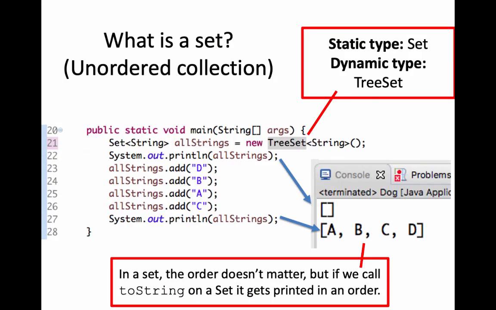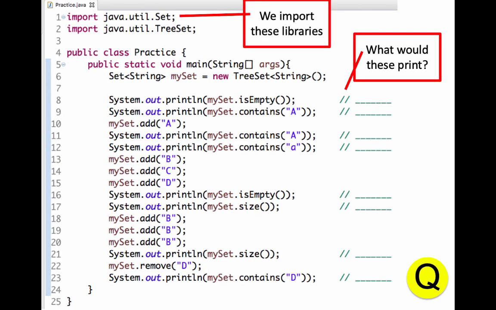Okay, so here's an example of using a tree set as the dynamic type and the set is the static type. And based upon line 22, we can see that there must be a toString method that works on a tree set. So you can see it starts off as empty, and then I add some letters to it. And again, with a set, it's an unordered collection from our perspective, and so we wouldn't rely on there being a set order, or a specific order. Okay, so I want you to pause here and try and trace through what the code does here. So you should pause and I'll keep going.